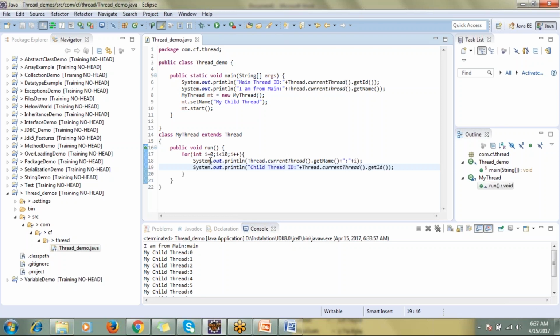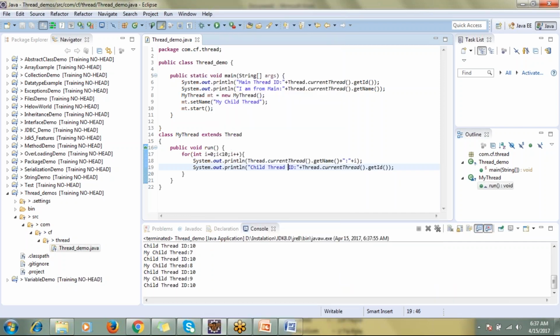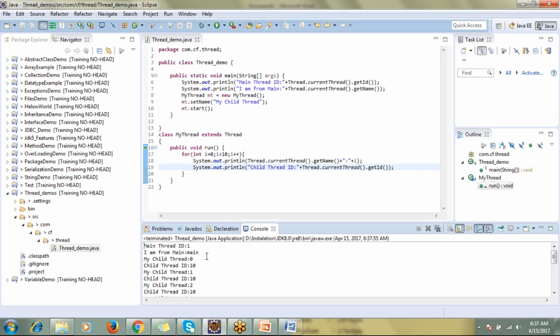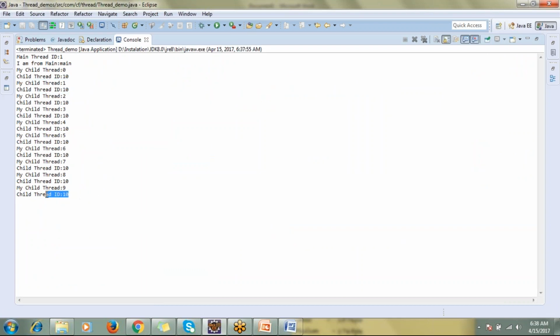Now we are going to see the main thread and child thread IDs. Who will give the ID? The operating system. So see here, what is the main thread ID? And what is your child thread ID? 10. If you see it everywhere in the entire program, the child thread ID is always 10.